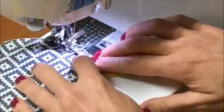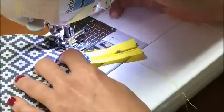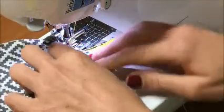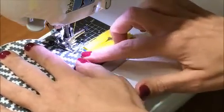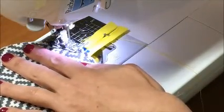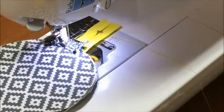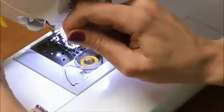And the one place that is going to give me trouble is right here where we're ending. I'm going to have a little tiny bubble, it looks like. Yep, I'm going to have one little spot there, a little tiny wrinkle, which is okay. I'd rather have a little tiny wrinkle right there than a larger one when I actually sew it. So that's my basting stitch.